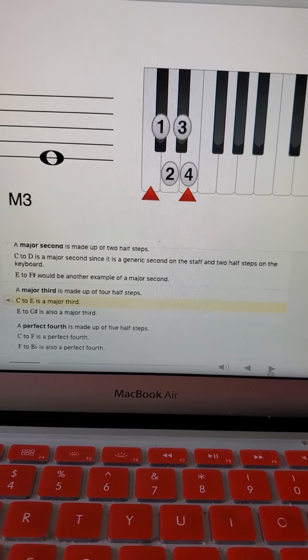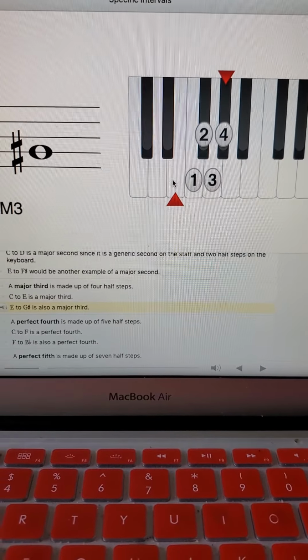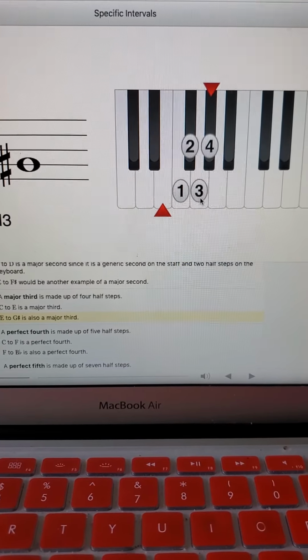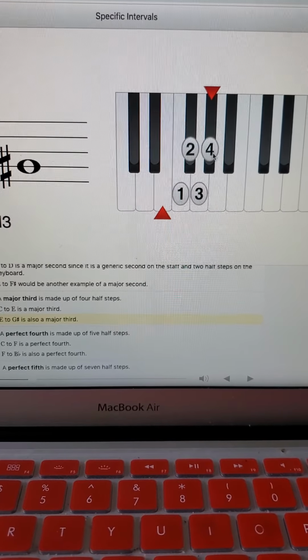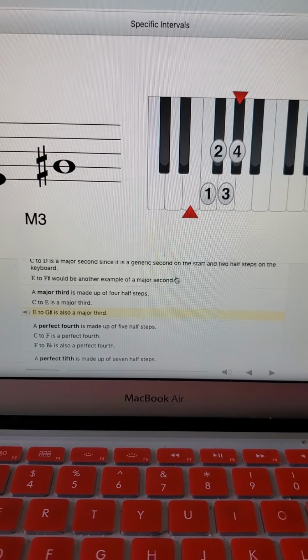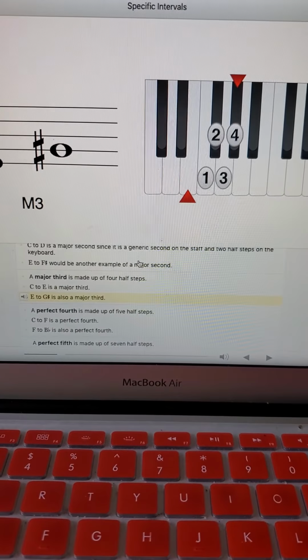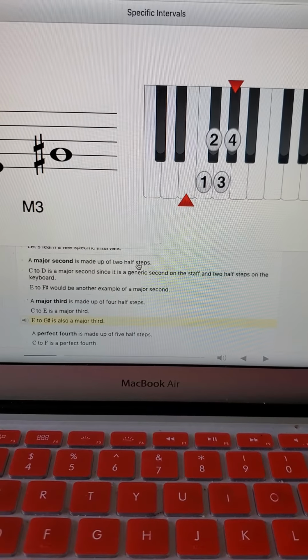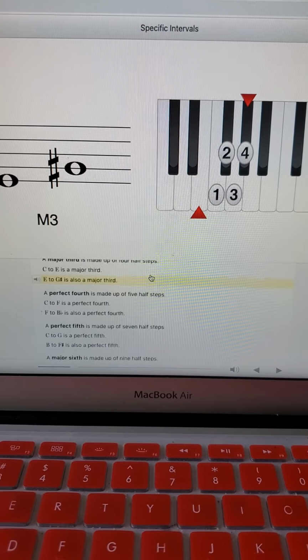And then there are other examples, E to G. If we go E to G natural, that's three half steps, a minor third. E to G sharp, four half steps, that's a major third. You can go back and review Wednesday's lesson if you weren't sure about the difference between minor and major seconds and thirds. That's what we went over on Wednesday.